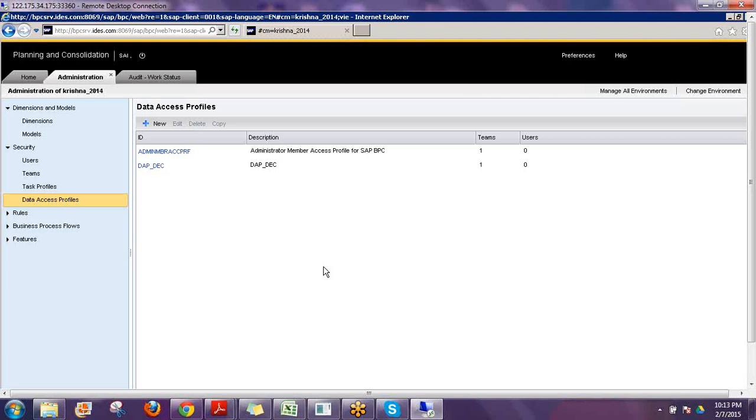So we have to define which dimensions we are going to take into the security process. This all depends upon the client requirement, on what basis the present security is happening and how he wants to secure the data. Based on that, we have to recommend which dimensions generally will be taken into security. Then the client will decide what dimension should be part of the security access. So where will we maintain that? We have to go to the model.